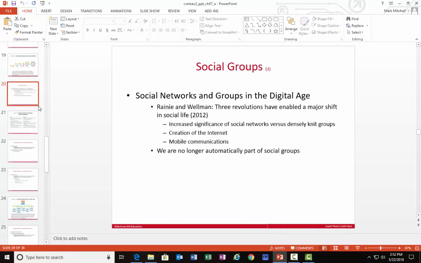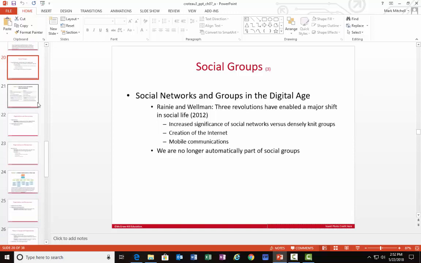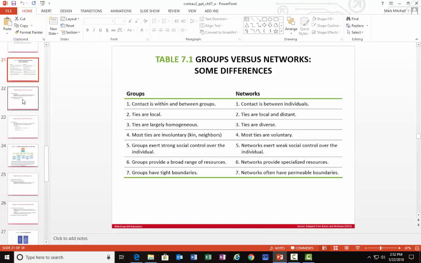All right, we do see part of the chapter where it talks about how the digital age has affected social networks. Here we have a couple more recent researchers who compare some of these differences, and they can best be seen on this next slide. The difference in groups and networks: they do have some similarities, but again, this chart really focuses on the differences. It's not that there's anything better or worse. It's just a difference in how they're carried out today due to the technology that's more in use today than was in the past.